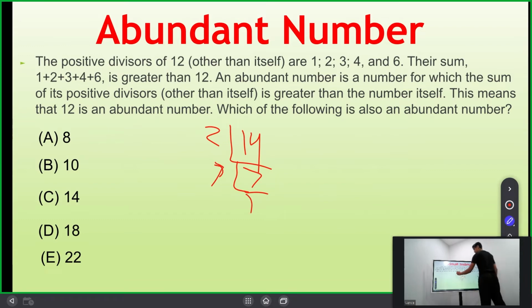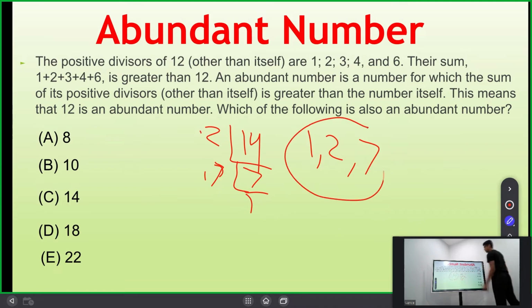So let's just write these down quickly. 1, 2, and 7, so these are our answers here. And if we try multiplying 2 by 7, then we get 14, which we can't use. So it's pretty clear that these are our only possible factors for 14. And if we add them together, 7 plus 2 is 9, plus 1 is 10, it's only 10. So 14 doesn't work, 10 doesn't work, and 8 doesn't work. So we know that these 3 don't work, so we only have these 2 left.